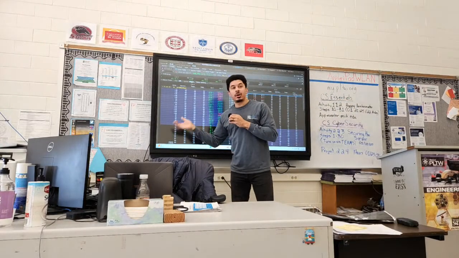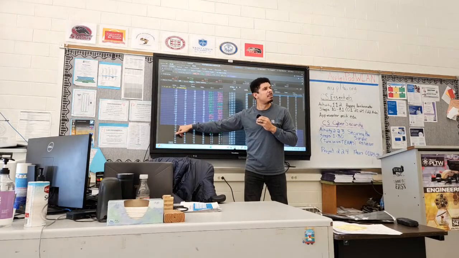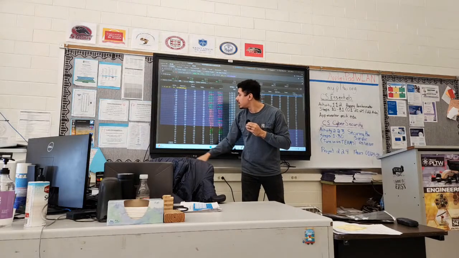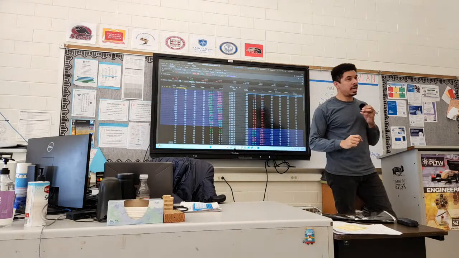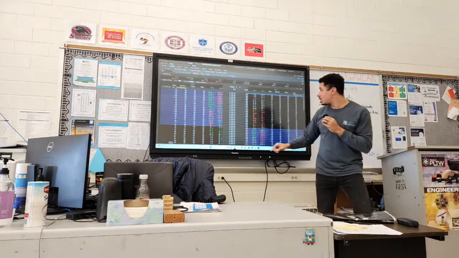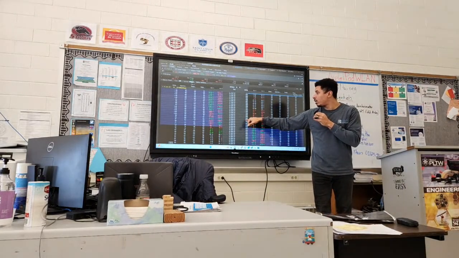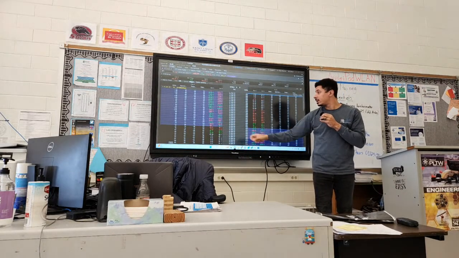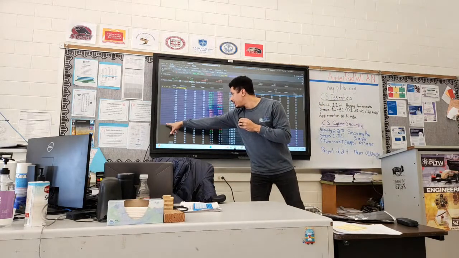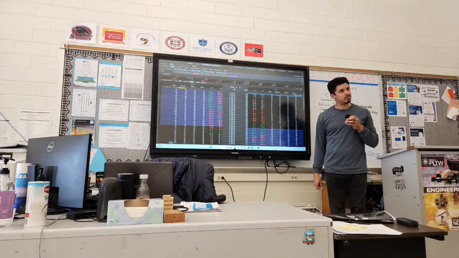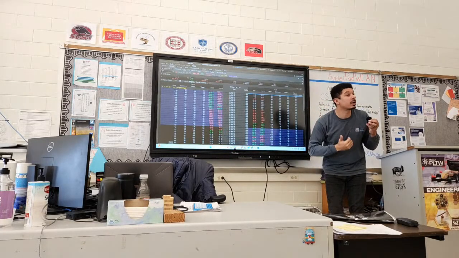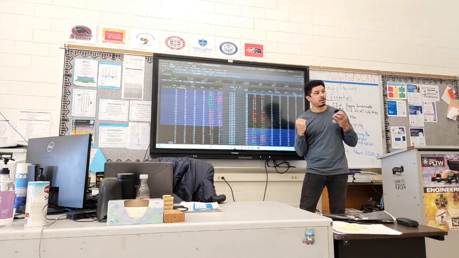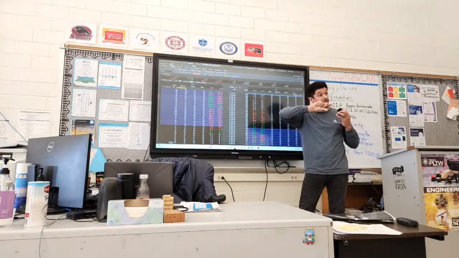Over here on your left, although the camera may be able to see it, you probably see a little bit better, there's this column of deltas. Delta is the rate of change, how much you make per $1 change in the actual price of the stock. Everything at the money is 50. You got a 50-50 chance, just like you flip a coin, either it can go up or it can go down. It's 50-50.